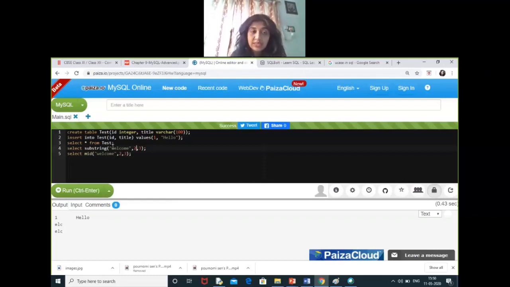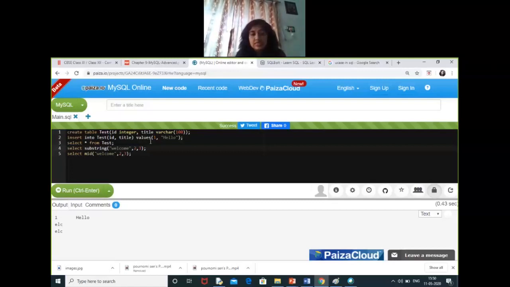So W is in position one, E is in the second position. So it will start from E, and how many characters from there? So 3 characters, E, L, C will get printed. So substring and mid work in the same way, where we need to provide the string, then the starting position, then how many characters to extract.